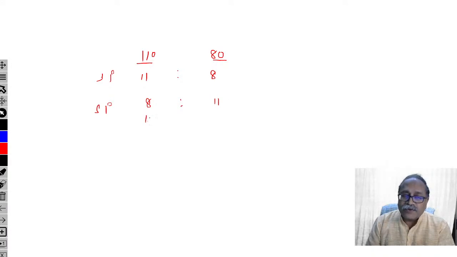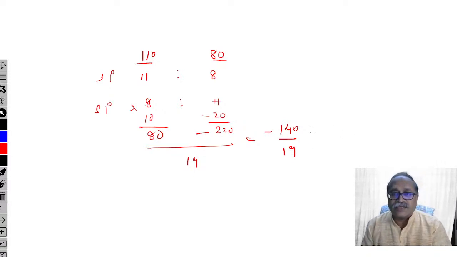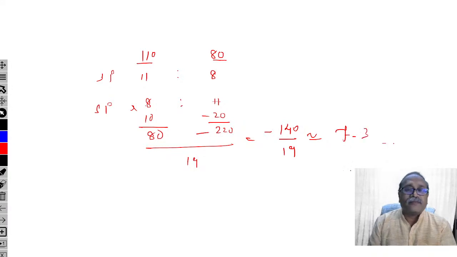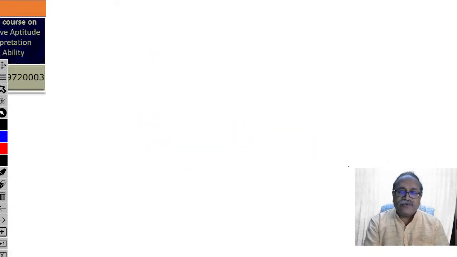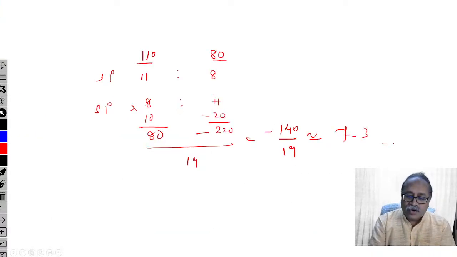और यहाँ पे हमें 10% प्रॉफिट हो रहा है, सो इट इज 80 मल्टीप्लाई, एंड यहाँ पे हमें 20% लॉस हो रहा है, सो माइनस 220 डिवाइडेड बाय 8 plus 11, 19, so nothing but minus 140 by 19. ये होना चाहिए आपका आंसर. So which is equal to approximately 7.3 something. बट इतना ही लिखिएगा. ये प्रीवियस में जो हमने लिखा है वो तो थोड़ा समझाने के लिए लिख दिया है, लेकिन हमें मालूम है you know all these things.